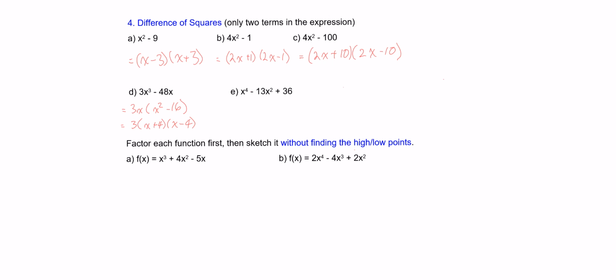Now, because I have x to the 4 and x to the 2 for this, we can break these into two parts. I need two numbers that multiply to 36 and add to negative 13. So the square root of x to the 4 is just x squared, minus 9, because we're going to split that up, and we're going to get x squared minus 4. So these both break into x minus 3, x plus 3, x minus 2, x plus 2.